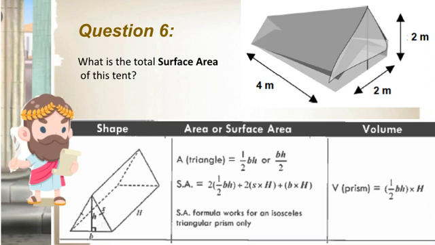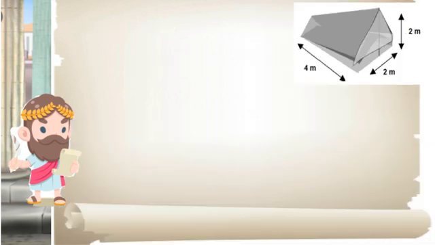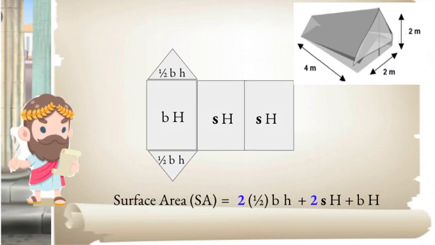Now, this may be a complicated looking formula, but with a little imagination, you'll see that it is much simpler than it looks. For instance, imagine unfolding the fabric of this three-dimensional tent into a two-dimensional net seen here. Notice the 5 shapes that make up the total of this fabric. And also, notice that there are 2 identical triangles and 2 identical rectangles. This is why there are 2 number 2's in this equation.